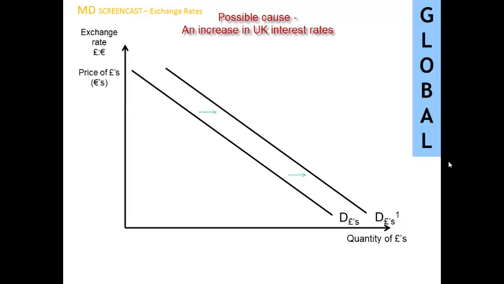Another cause may be an increase in UK interest rates. There would be an increase in demand for UK currency if holders of foreign currency want to save in the UK or buy financial assets priced in pounds because better rates of interest are offered in the UK. This may lead to an increase in demand for pounds on the foreign exchange market. Also, there might be rising incomes abroad, including in the Eurozone.